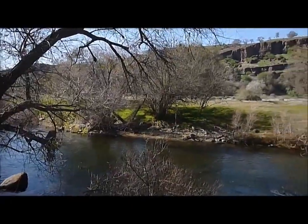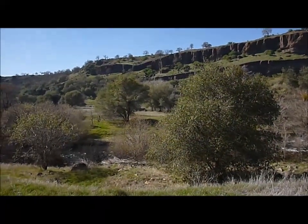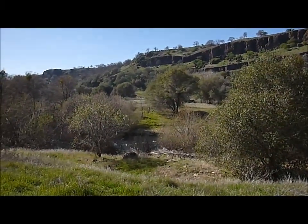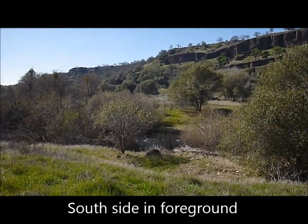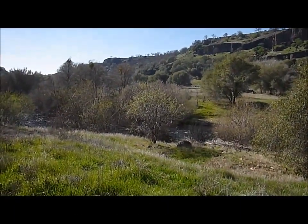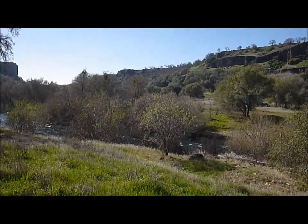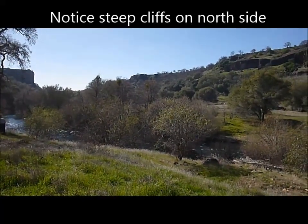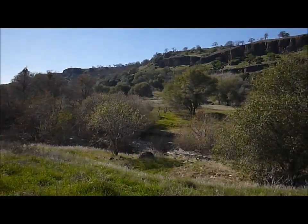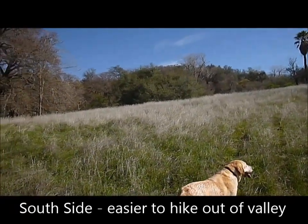There's also some circumstantial evidence that the south side of the river is a more likely site for a village. For example, most of the relatively level ground on the south side is 10 to 30 feet higher than on the north side, so from a flood-avoidance standpoint the south side would be much more desirable. Another advantage is that the Miwoks would have to travel only two-tenths of a mile to get out of the narrow canyon to a much wider hunting environment, whereas on the north side they would have had to hike at least a half a mile to reach an open hunting area.